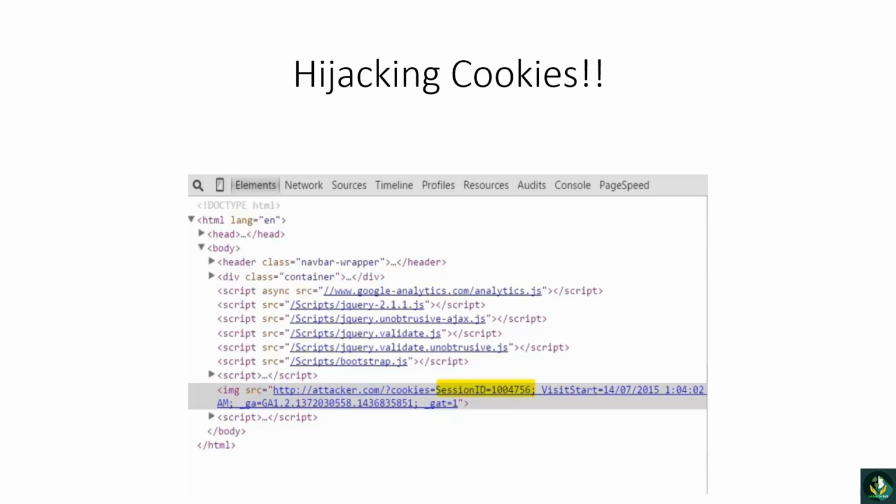Then let me show you how the attacker can use the session. We'll hijack the session, come back, and look at the mechanism of how the attack actually worked.